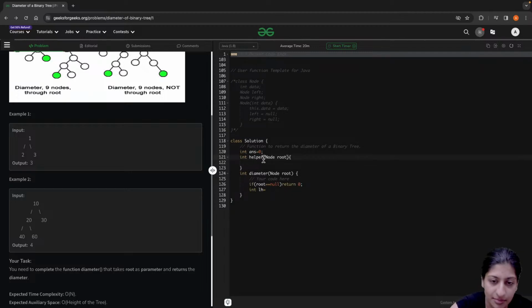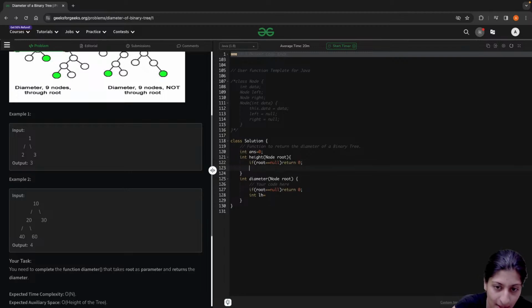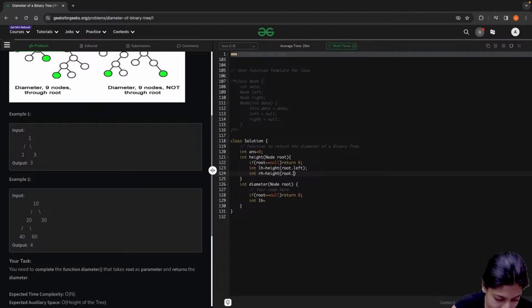Let me write the height function. If your root is equal to null, you return 0. Otherwise, you make a call to left height by calling the height function, and root dot left is what you pass, and int right height, similarly you calculate the right height by calling the function by passing root dot right.